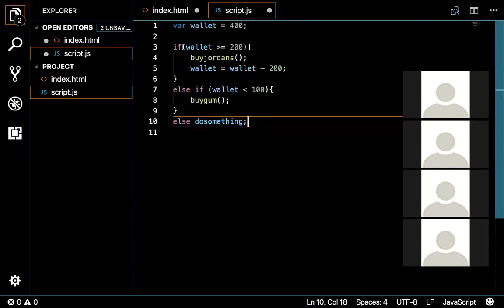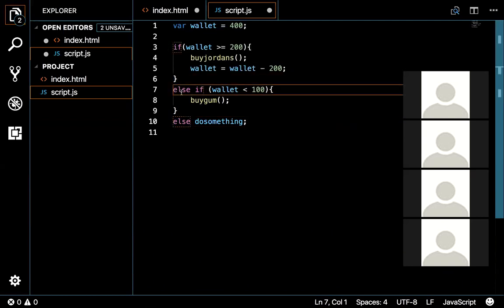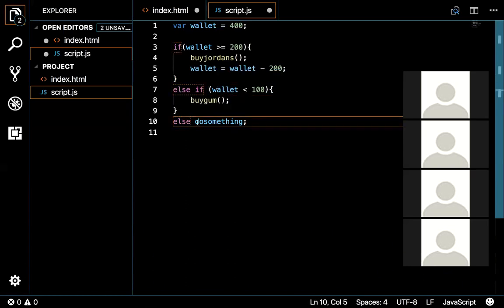But essentially what we're doing here is we're checking to see if one condition is met. If that's true, cool, we'll go ahead and do this. Now, if that's not, it's going to go down to this next line of code, else if, and then it's going to check that and perform that. Otherwise, it'll go to the else.